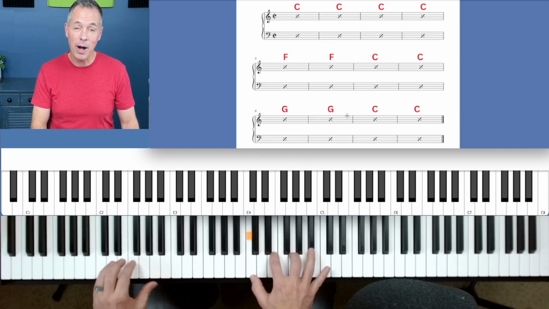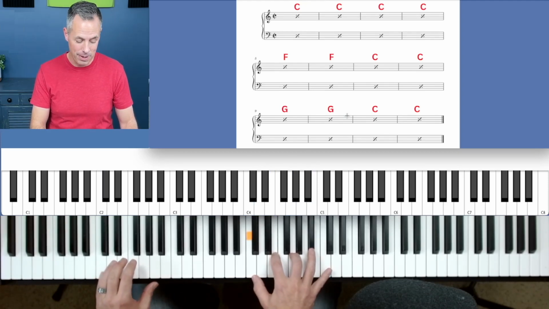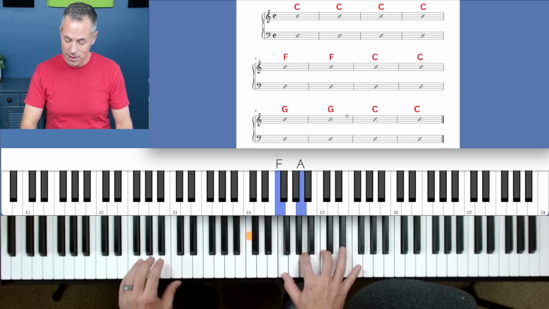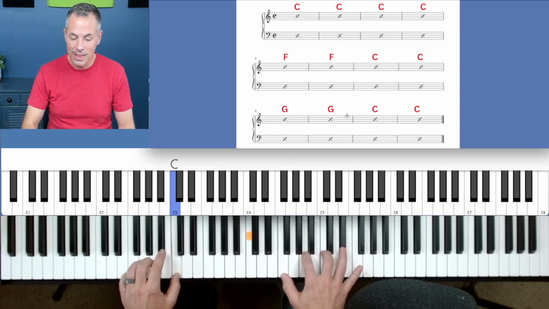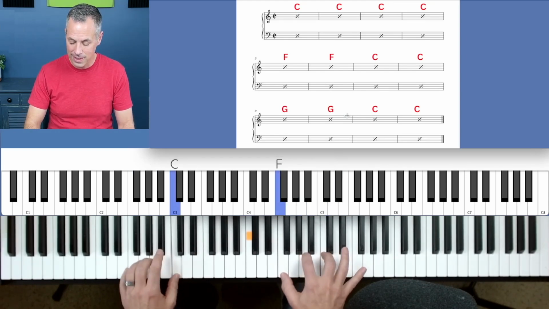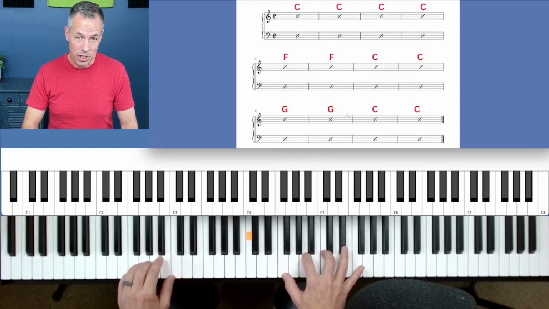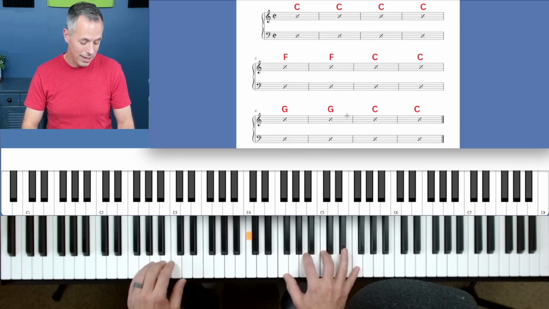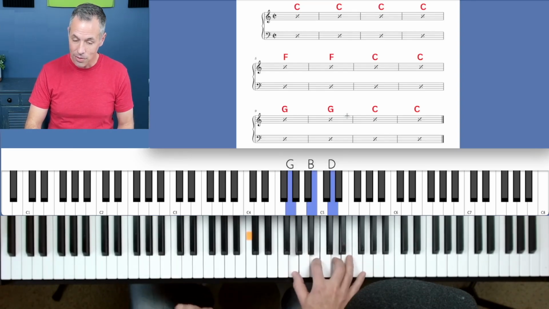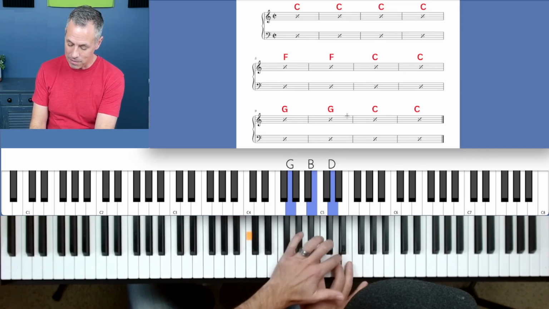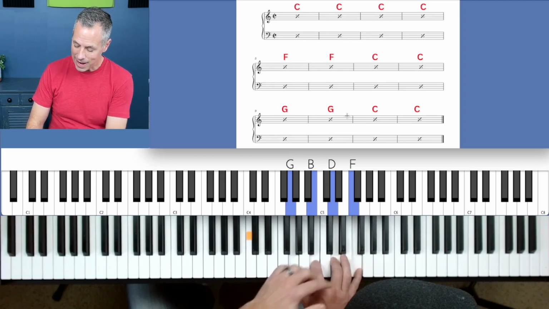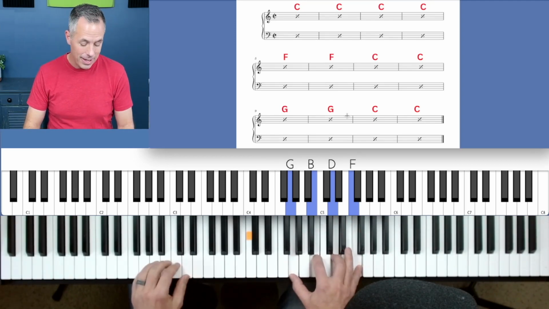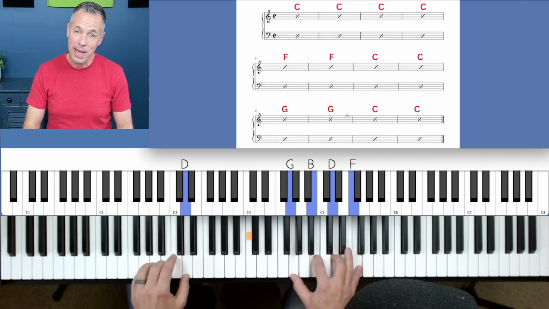When you play F, watch my hands just kind of move up. I'm on the F, and here is the 7th. For the G chord, the 7th is not black. In this case, it's white. So watch the G chord. There's our G. There's the 1, 3, and the 5. We're going to add this note right there. It's an F. And I am going to use my pinky for that. Again, down here, we're just walking the bass.